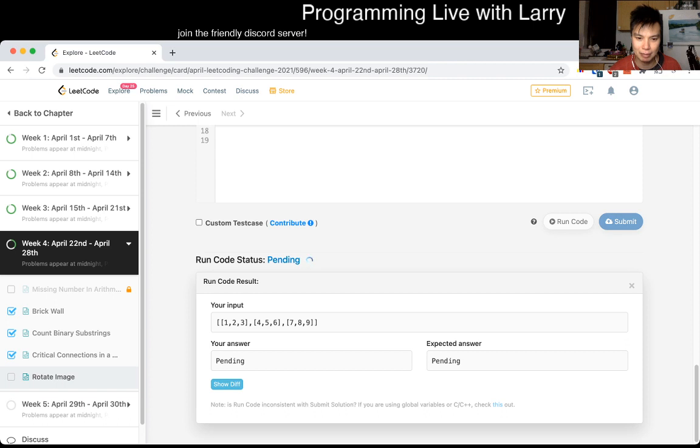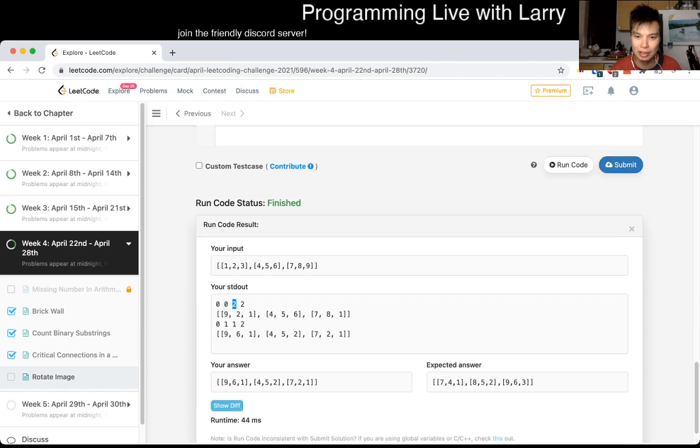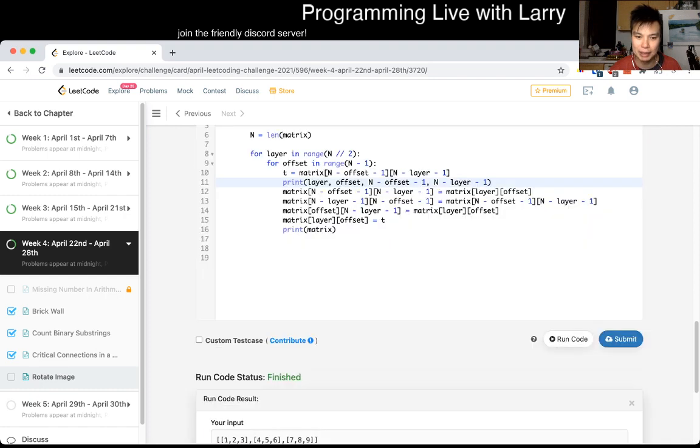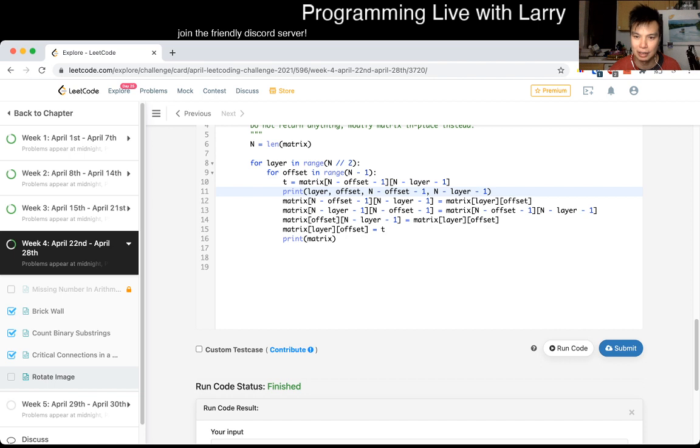Let's see. 0022. That makes sense. No, that doesn't make sense. This should be 02 is what this should look like. Yeah. Well, that's what this looks like. So we rotate this to this. That's good. Well, we don't use this at all, so I don't know what happened here. I think this should be this, and then this. Wow, this is just not right at all. What am I doing?